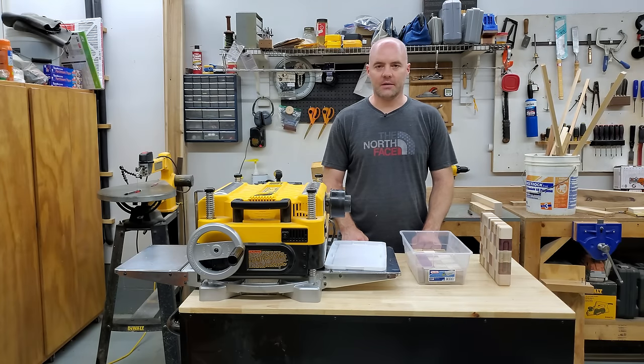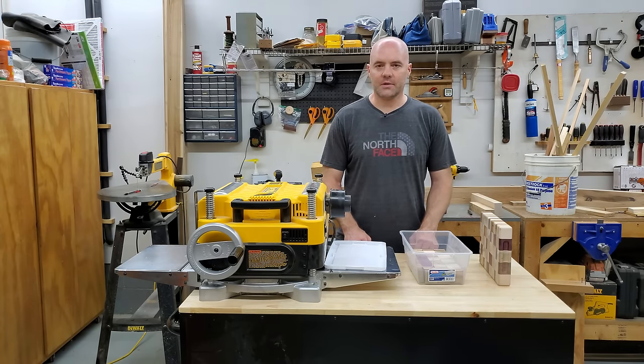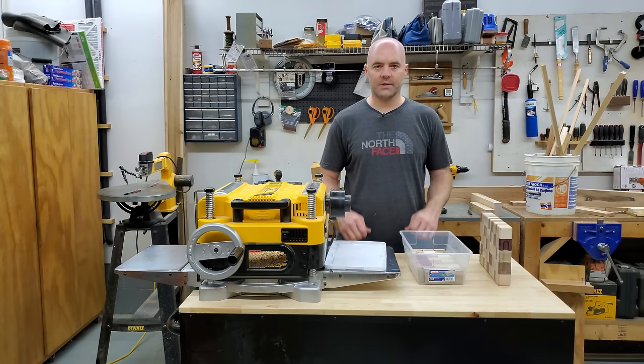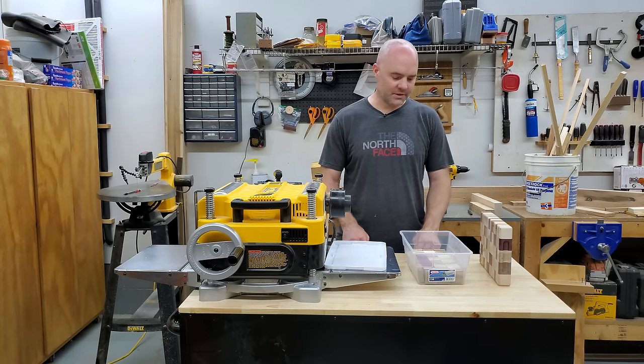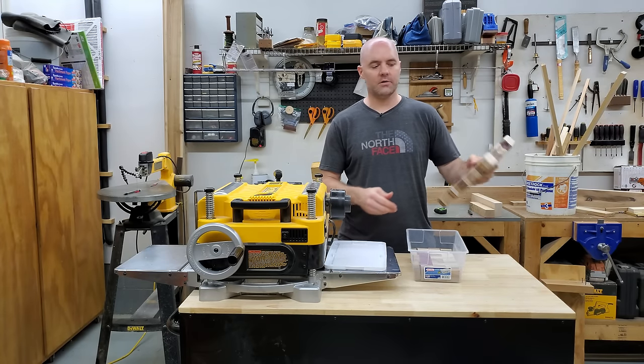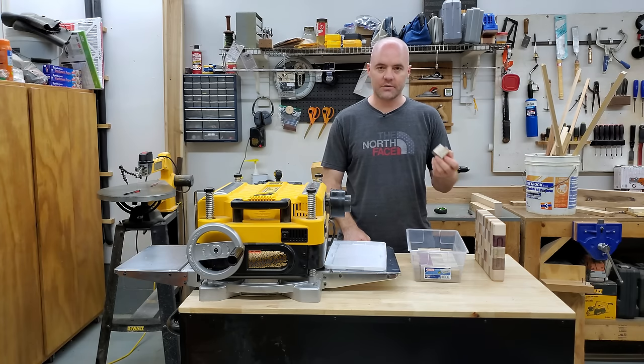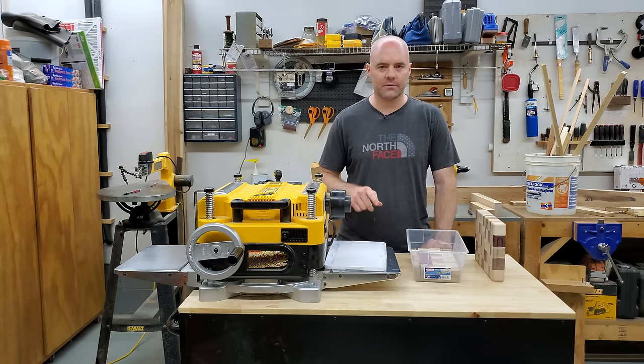Now the last thing you can do — which I wouldn't really recommend — some people say you should just leave a little extra wood at the end of each board and figure that's going to be cut off and become waste. I don't really like that option because I'm a hobby woodworker, so my workshop is filled with small pieces of wood — one foot, two foot long — and I'm going to use it for something. If I lose two or three inches off each end of every board I plane, that's really going to cut down my supply. It makes more sense for a production shop. For my case, I keep a box filled with little inch-and-five-eighths cutoffs that are eventually going to get turned into an end grain cutting board. I like to reduce snipe so those little pieces remain usable.